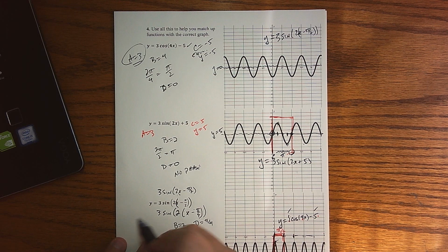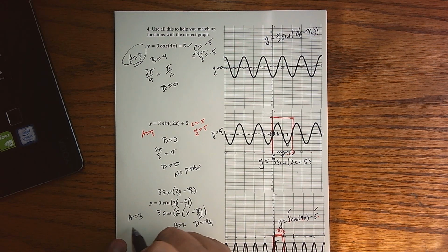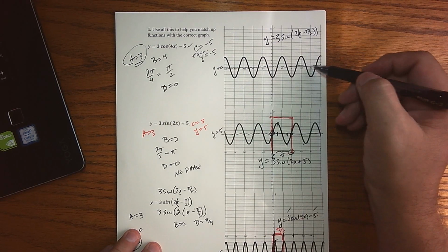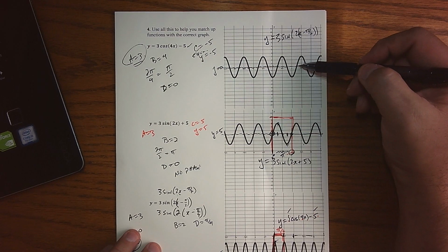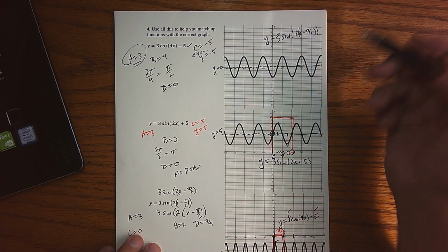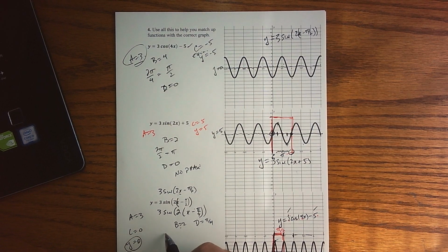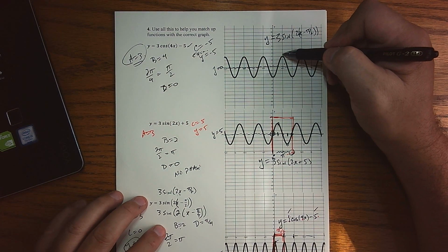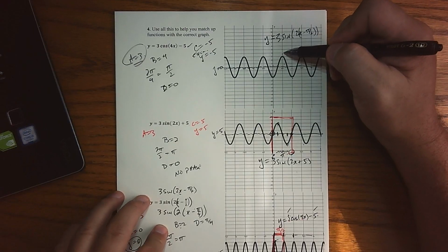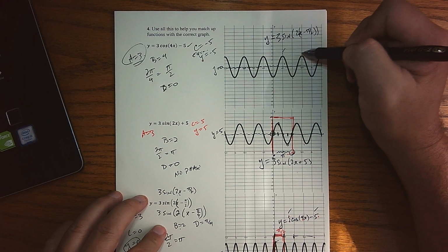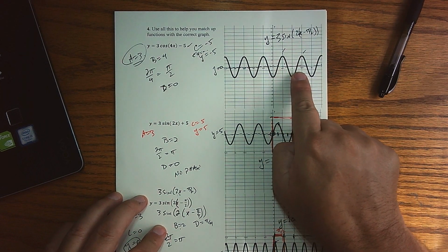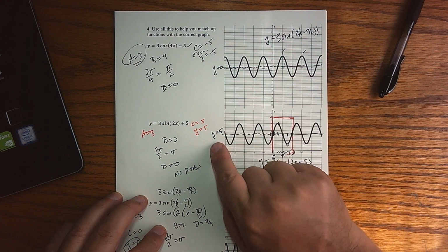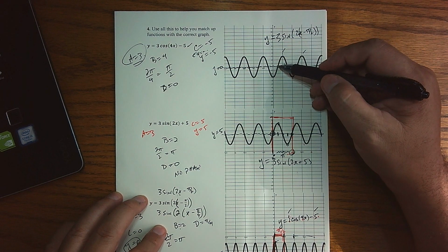So putting this all together, a is 3, so there's your amplitude. C is 0, so y equals 0 is my equilibrium. So far so good, right? My equilibrium is 0. We're bouncing 3 above and 3 below. And then my b is 2, so my new period is 2 pi over 2, which is pi. So it's probably easier to see it from high point to high point. Notice that that's occurring at a pi length, or from here to here.